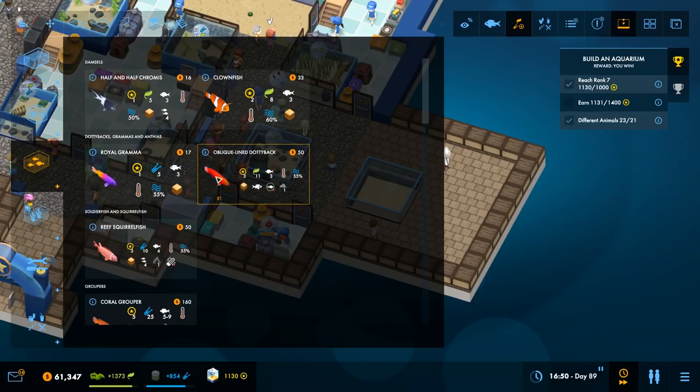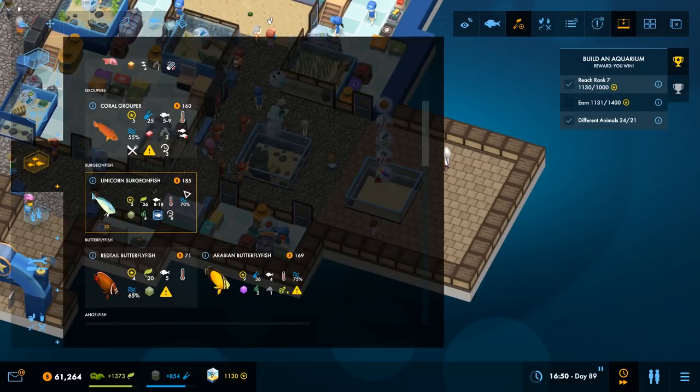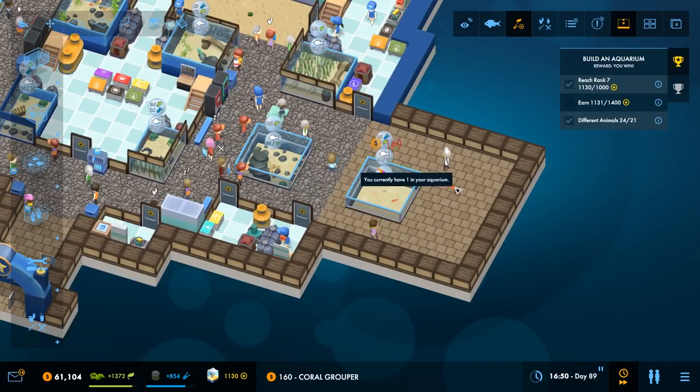Although, we can't actually put in... We can't put both of these in one tank. Is it annoying? Okay, let's put royal gramma in there. A couple of clownfish. Anything else, that's just... Who cares? Maybe another coral grouper. Yeah, why not? I think that's fine.